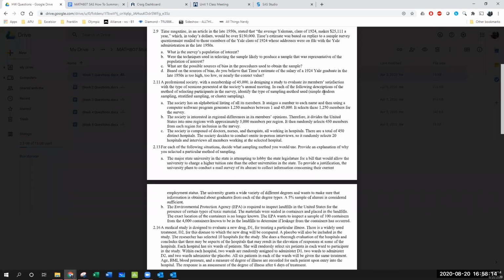Now, the difference between a simple random sample and what could be just a random sample would be if you were trying to take a sample of students from Franklin University, and you got a list of everybody's student ID numbers, right? And let's say there are 1,000 Franklin students. So you've got 1,000 ID numbers that are listed numerically. And you want a sample of 100. So that's 1/10 of your population.